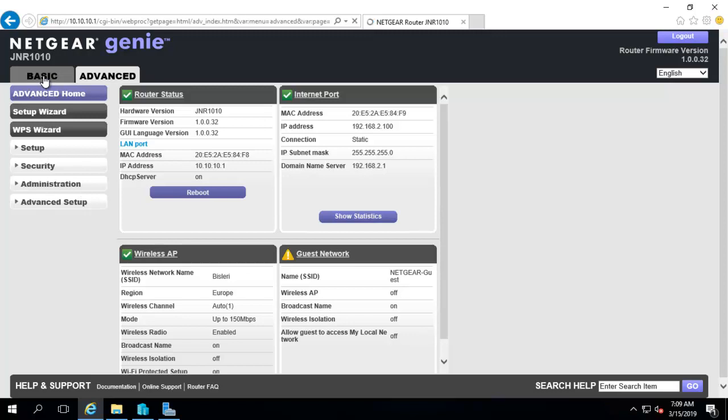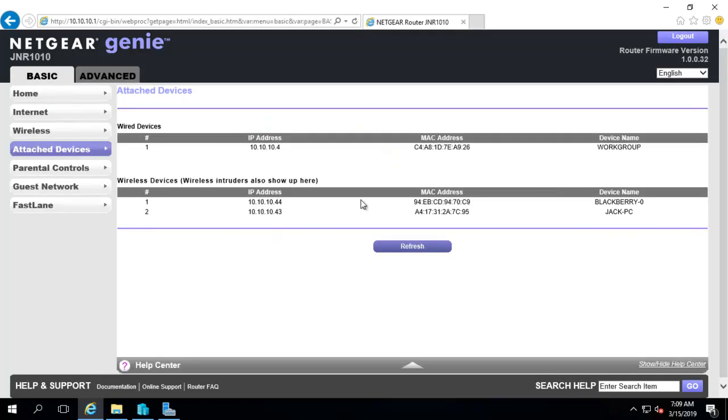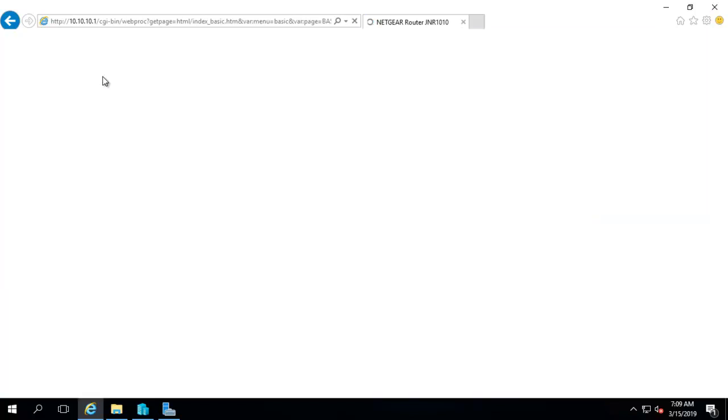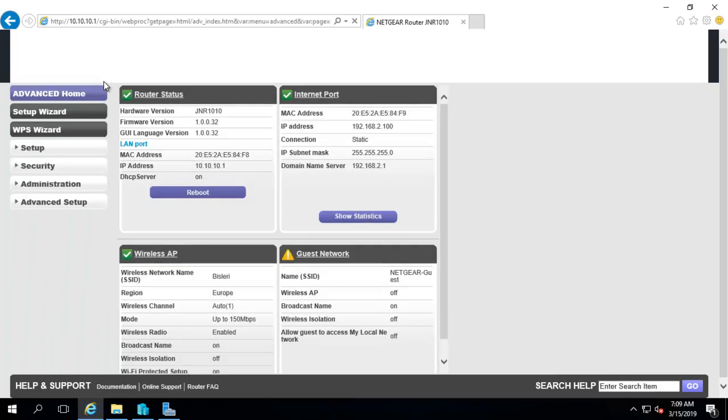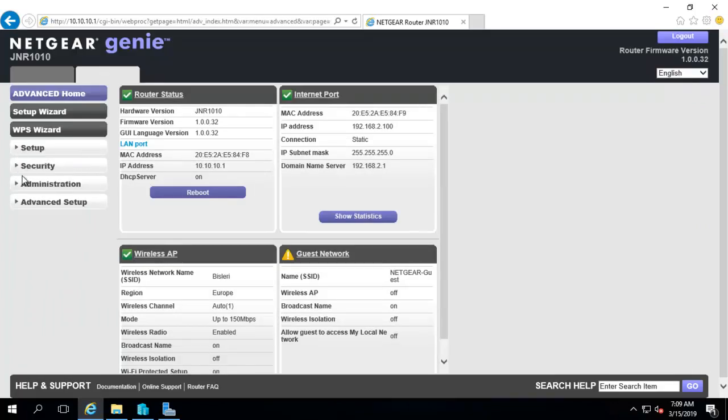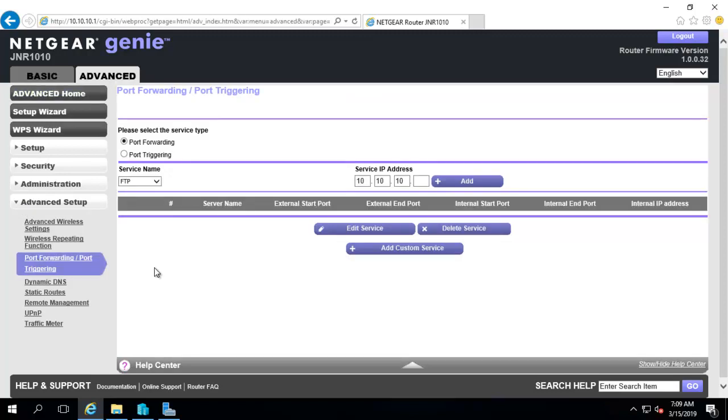Let me show you. First of all, let's see how many devices are connected. For example, you can see 10.10.10.4 has our web server running on it. We want to do port forwarding to 10.10.10.4 for our HTTP port. So we go to the advanced setup and select the port forwarding option, and once it is clicked, you can see we have predefined services here: FTP, HTTP, IP phone, NetMeeting, and all these settings are predefined.